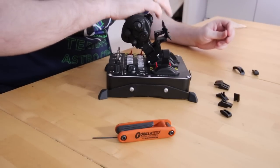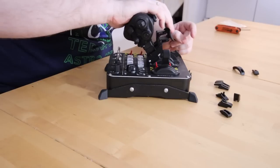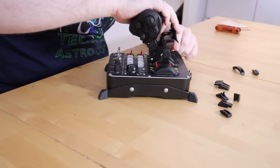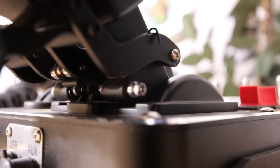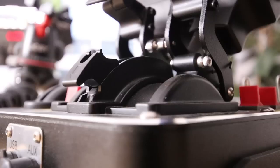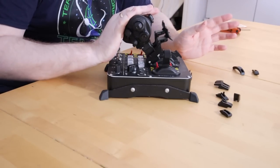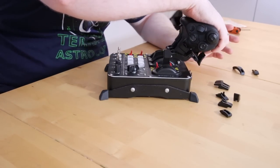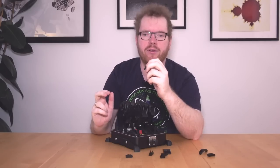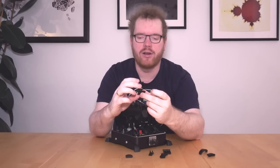The levers might not make a whole lot of sense yet, so let me show you another piece. I'll screw this one on — and with this one on, you can see the throttle kind of stops before it actually reaches 100%, maybe around 60–70% right now. You can adjust the position of these so it's more tailored to where you want it. It hits a hard stop and I can't move the throttle any further unless I pull these levers over this edge, and then the throttle can continue all the way to its fully forward position. So just to show you again: it's at zero, it hits a hard stop, I lift the levers over the edge, and I can continue.